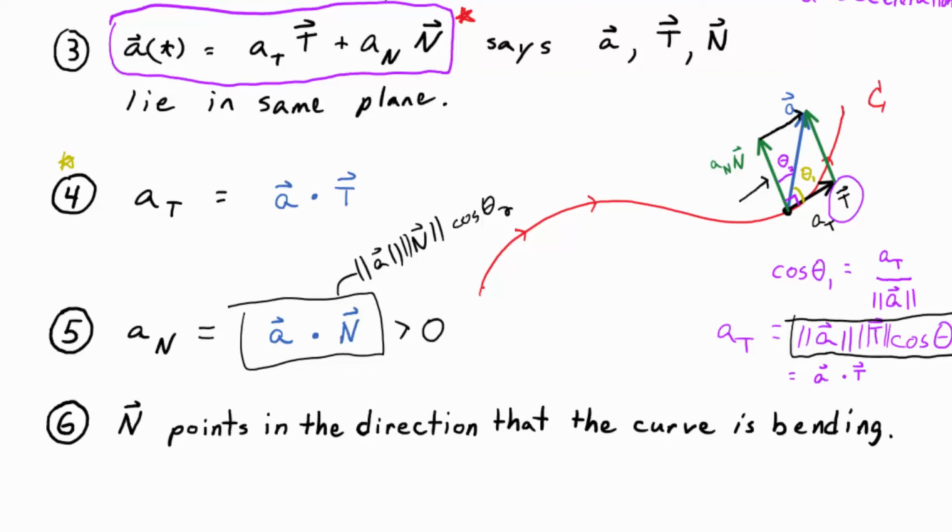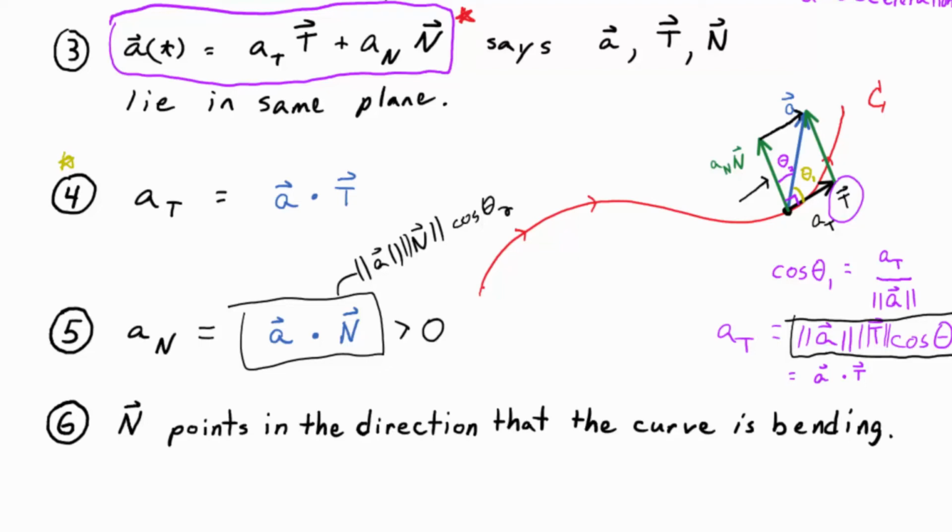And if n pointed in this direction, that theta 2 would be obtuse. Do you see it? So that's why it has to point. That's at least analytically why. There's other intuitive reasons why we would want it to point in the direction the curve is bending, but analytically that's why it works. Now, you might think you need to compute a sub n by taking a dot n, right? But in practice, you want to avoid finding n usually because the derivatives get a little complicated to compute.